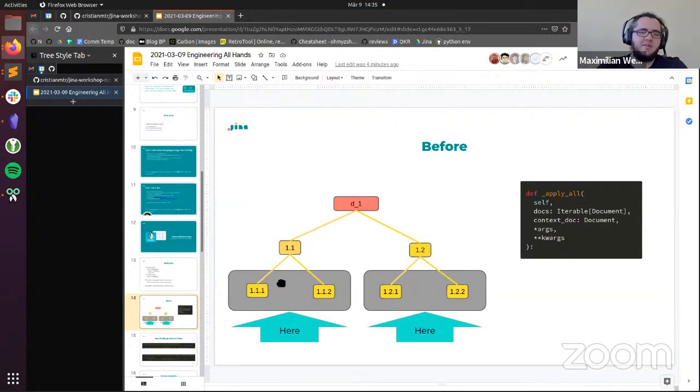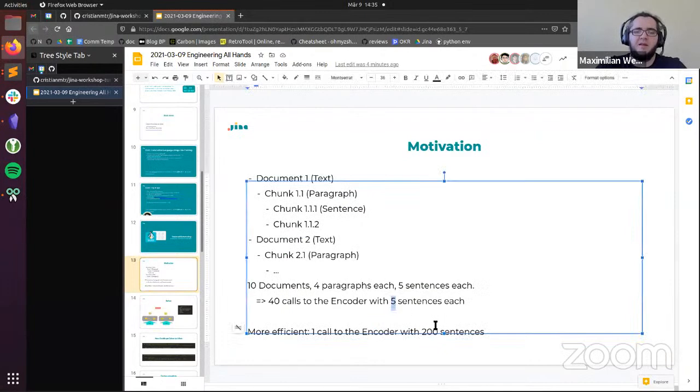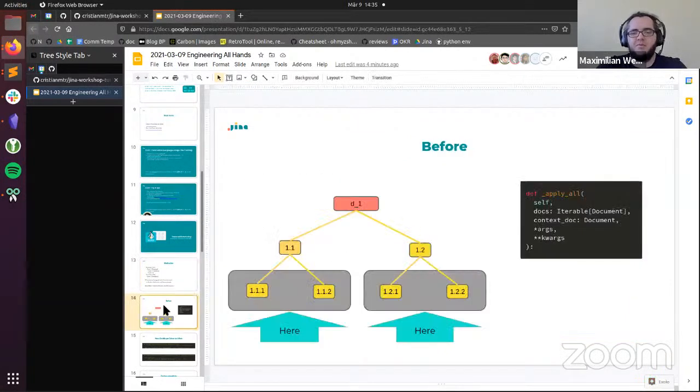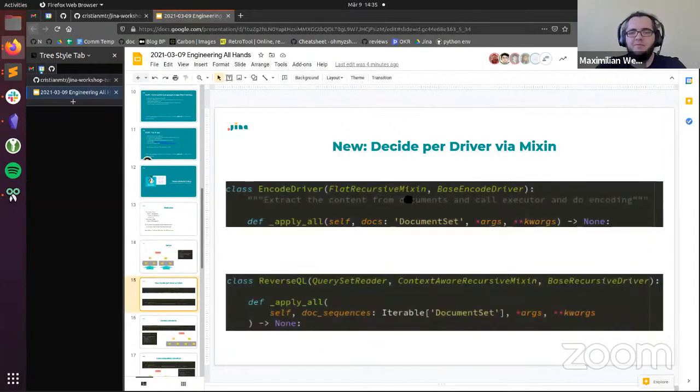Until now, this whole family of chunks would have been given to the encoder together, which were these 5 sentences, more or less. Now we say, let's get all the 200 sentences at once. For this, we had a refactoring, which we implemented via mixins, and each driver can decide which mixin it needs.